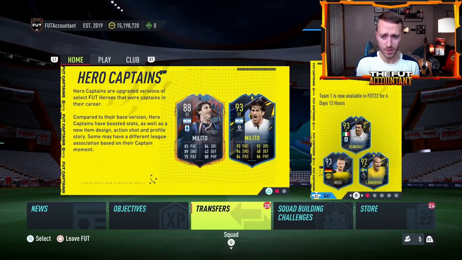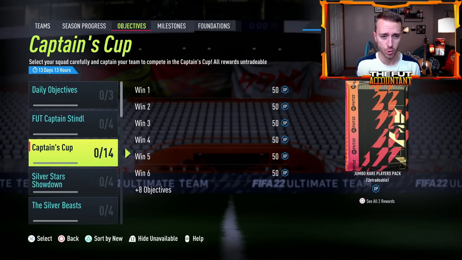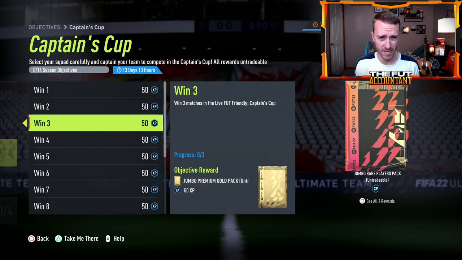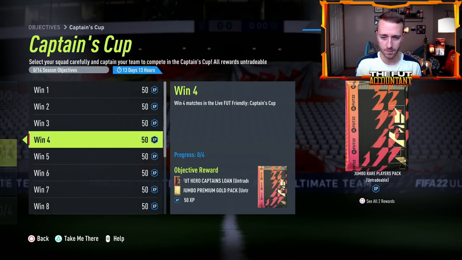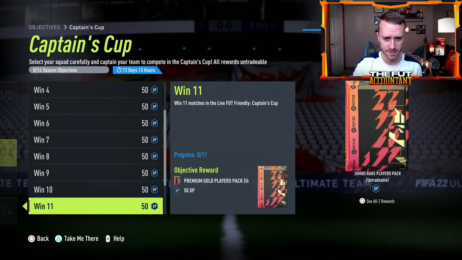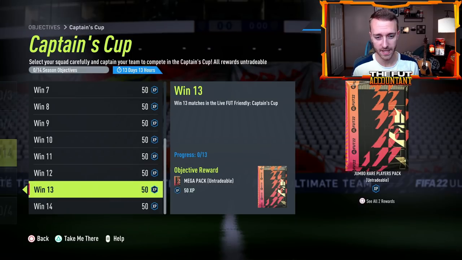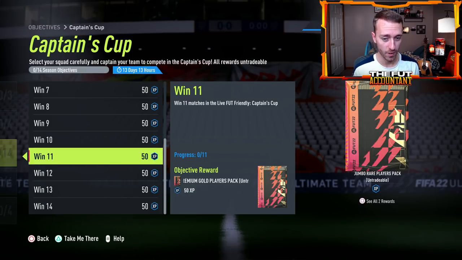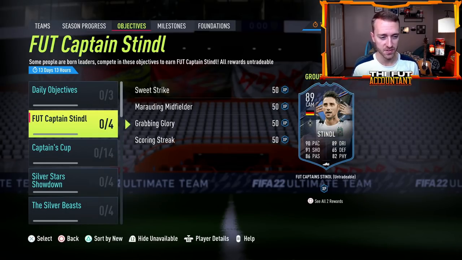Now, in objectives, really quick as well, I know a lot of you guys like to grind these. Classic Cup is returning once again, 2 weeks, and you only have to play, I think, 3 wins, of course. There are 3 games a day for Classic Cup, but you get all the packs. You get a FUT Hero Captain's Loan untradeable as a part of this. Premium Gold Players Pack, Mega Pack. A lot of solid packs in here, especially as you get towards the higher tier echelon, you get some really nice packs, which will be very nice for a pack stash, either opening during this promo or saving for team of the season.